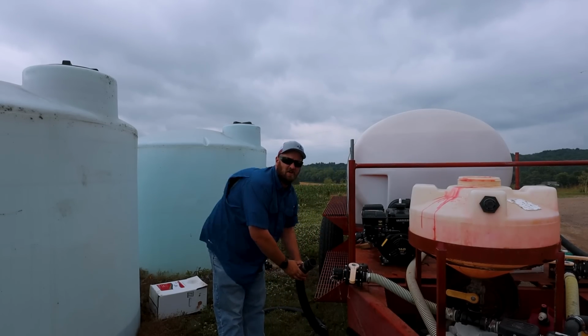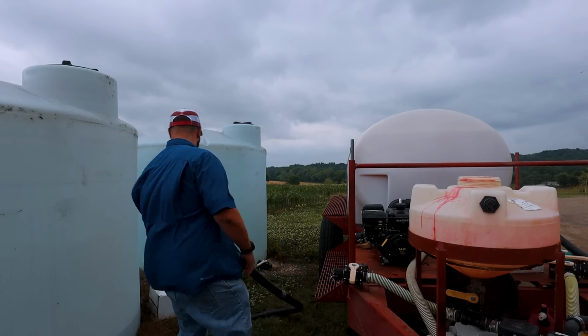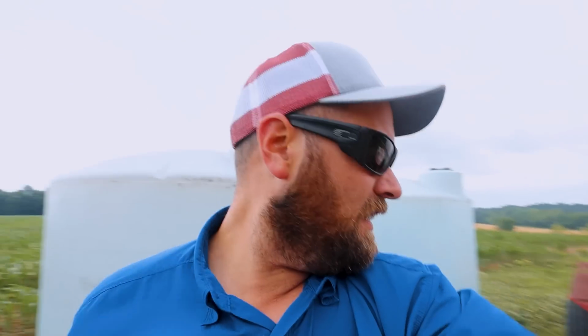Between what Dad just took with him and what we just pumped in here, he'll have enough to finish the farm he's going to. There's 80 acres of corn ground there getting side dressed, so then he'll move back over here. You may have noticed we didn't have our Y drops. I don't know why we didn't have our Y drops. I'm going to ask Dad what drove that decision. He made that decision. I think it was more of a timing thing, and the corn was still somewhat smaller than we would normally be side dressing it at. If we come back in and do a third shot, I'm pretty sure we'll put the Y drops on.